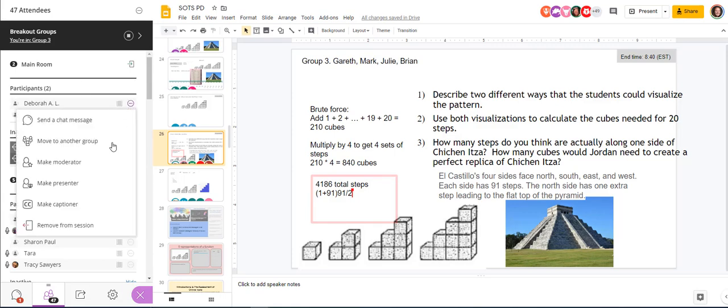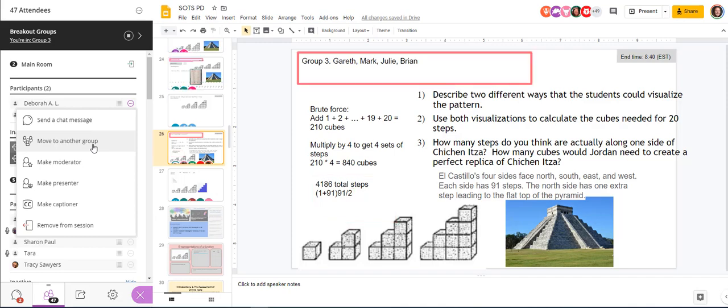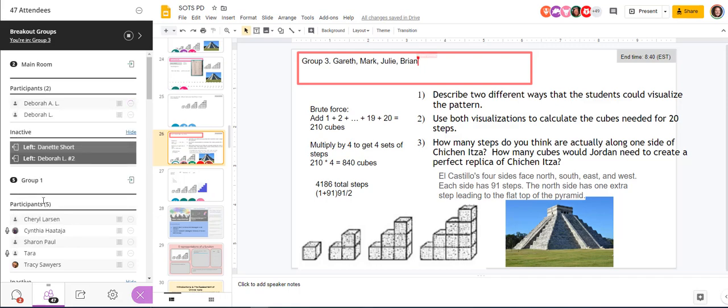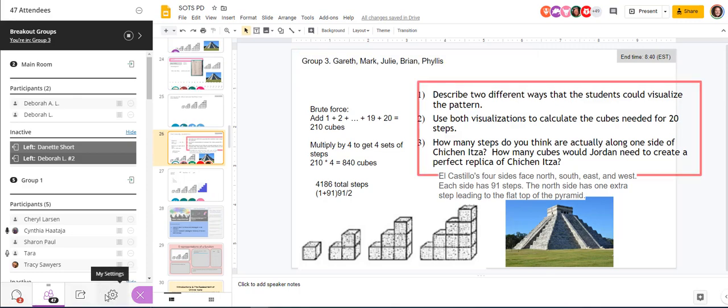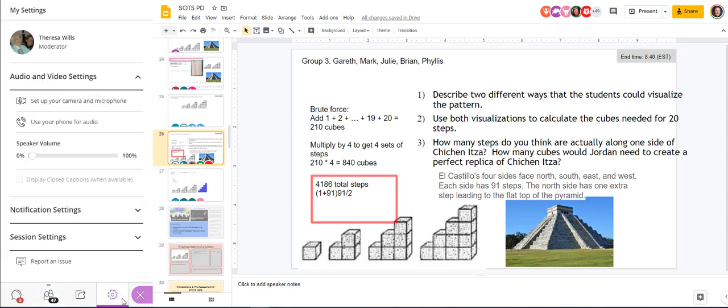Hi there. It seems that Phyllis is in your group and needs some support, so I just wanted to jump in real quick. You are in group 3, and they are on slide 26, so just come on up to 26. You're part of the group, and if you would like to use your phone for audio, since audio here isn't working for you, in Collaborate at the very bottom, there's a little gear, and if you click that gear, one of the options is use phone for audio. It'll give you a phone number and a link and a PIN number, and that might be the best way, given today's time, to connect with your group. All right, group, carry on.